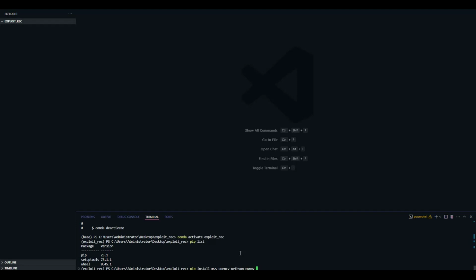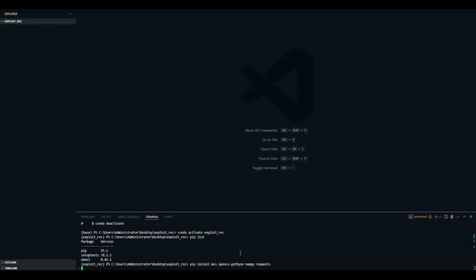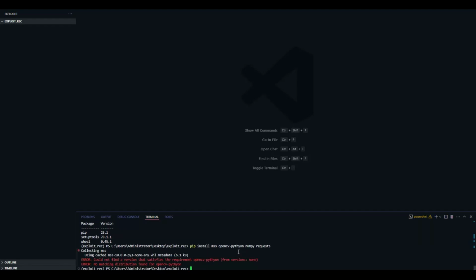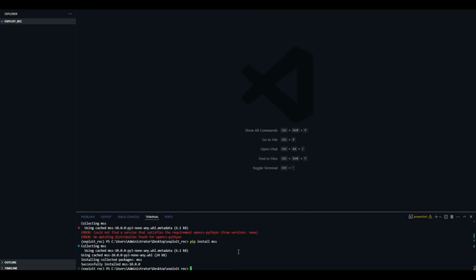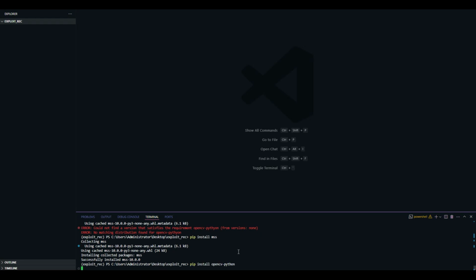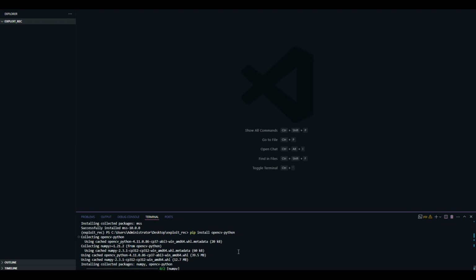The NumPy and requests: NumPy is used for the arrays, and requests is the HTTP library to send the screenshots and receive them from the server, okay? Let's install them one by one.